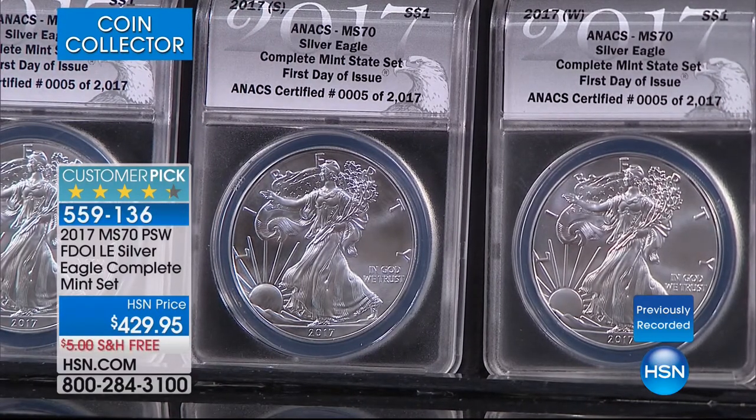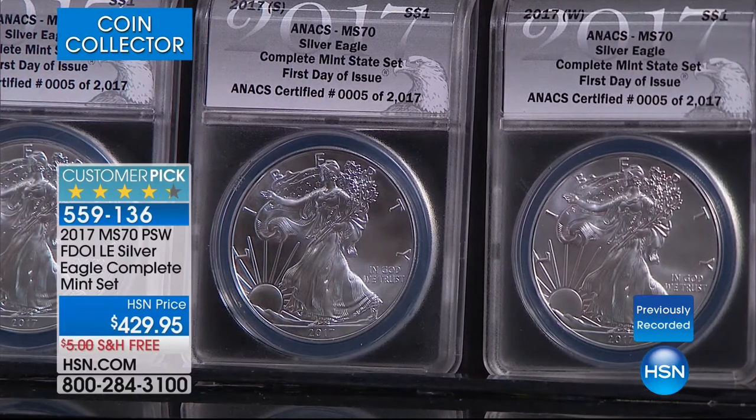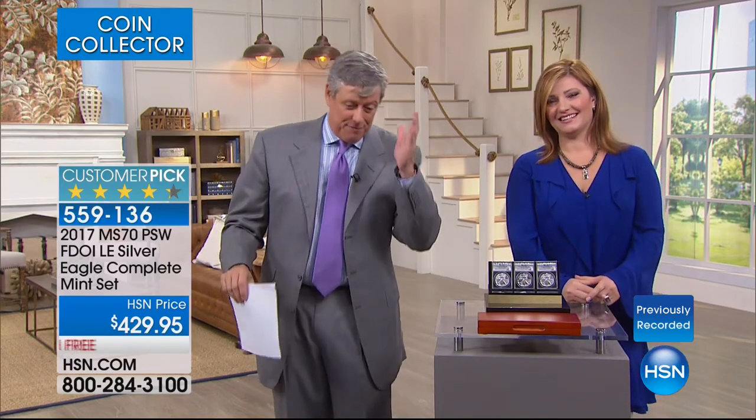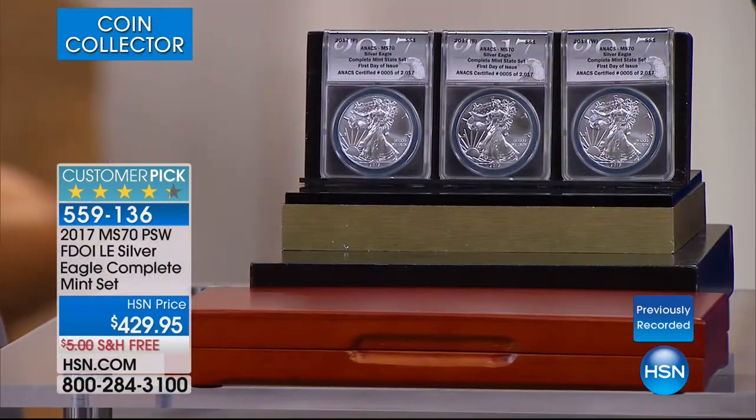And they said, by the way, could I have the number of Silver Eagles struck 2014, 15, 16, and 17 by the United States Mint at West Point, Philadelphia, and San Francisco? They said, you certainly can. And he said, also request serial numbers. So they said, yes, here it is, and here are the serial numbers of the boxes that we'd made. And lo and behold, they had been secretly making Silver Eagles at the Philadelphia Mint and the San Francisco Mint since 2015. They were holding out on us.